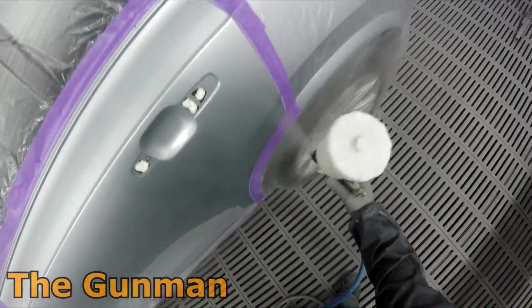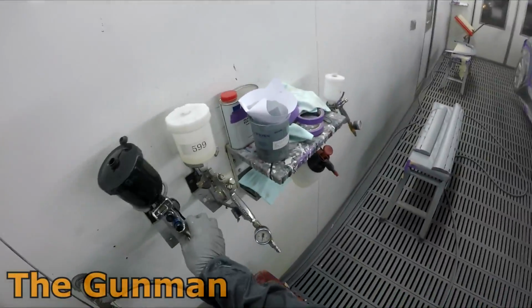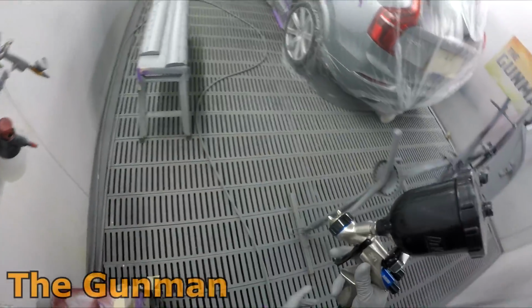Basically what it does is fills in your prep scratches, and it helps the blend. So on a color like this, if I wasn't to use it, I could just about guarantee that I would have a bit of a halo around where my color was.